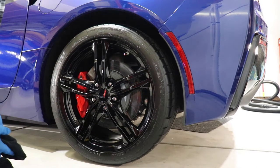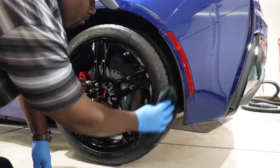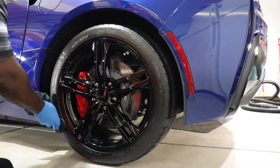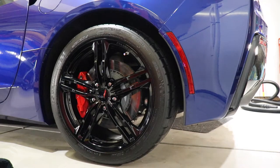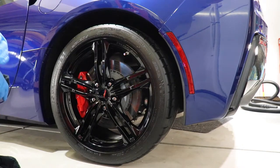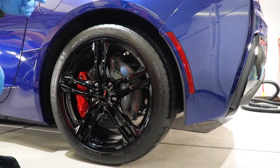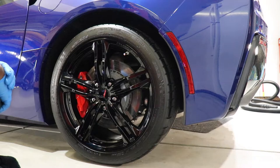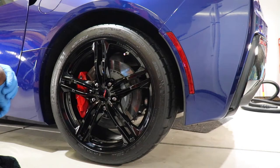By the time I get back to the original tire I can go ahead and wipe off the excess until I get to the finish that I like. It usually doesn't take long. I think that looks good — the tires look new and satiny. They don't look wet or too shiny. That's how I do the wheels and the tires. I'm going to jump around the car, finish these up, and then we'll pull it out and critique it.